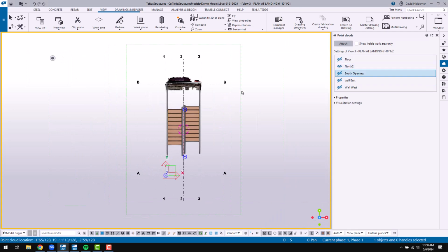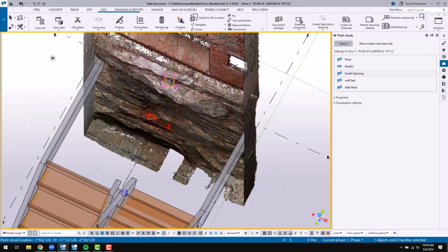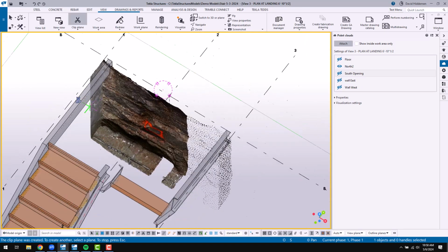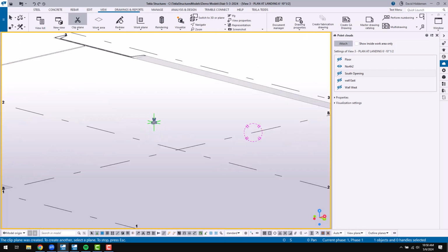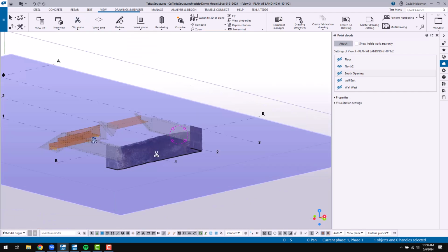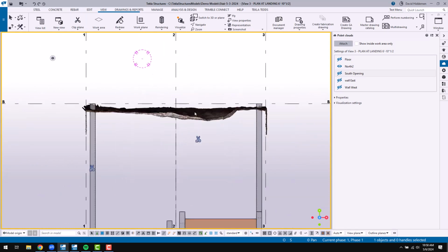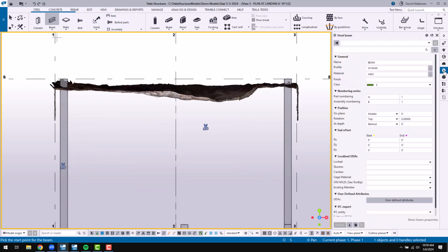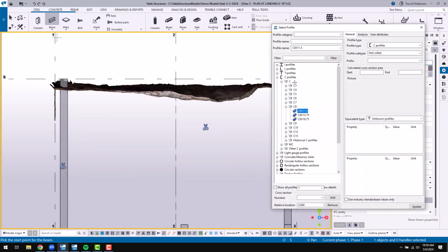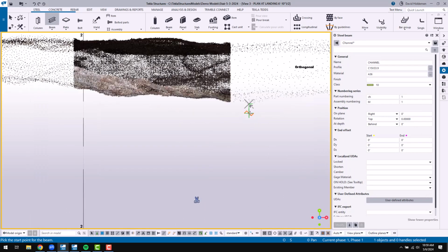So I'm going to turn that cloud back on and throw in some clip planes again. You can get a general idea of that bump out. It just happens to be right where I'm trying to place my landing, but you know what? That's the real world when you're doing this kind of stuff, and those clip planes really make it easier to show that sort of context. There we can really visualize that bump out that we need to try to avoid. Now, of course, I'm probably going to have to issue some RFIs to plan this out, but I'm at least going to get some steel roughed in here.